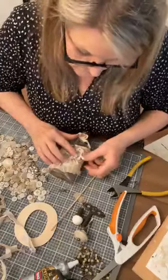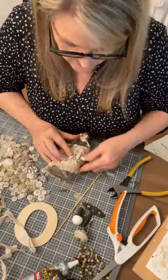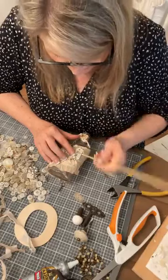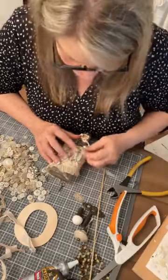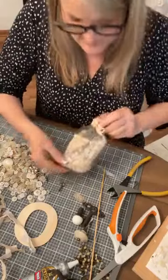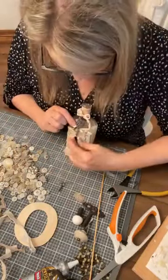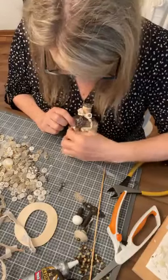So I always bring my best stuff there, and that's why I'm probably not out here, because I love everything. I want to keep it all. Every time I make something, I think, oh, I want to keep that. Gotta keep that.